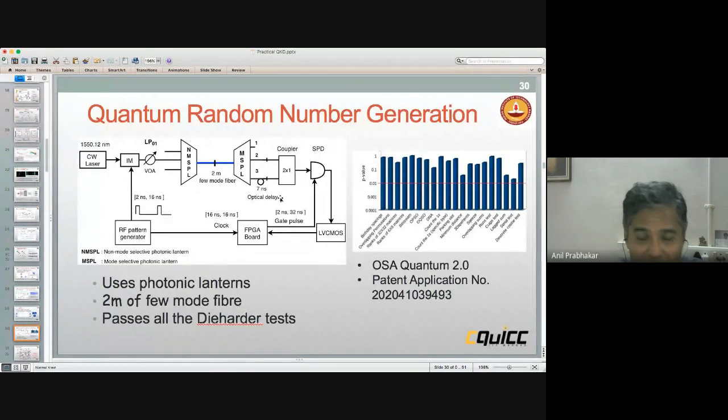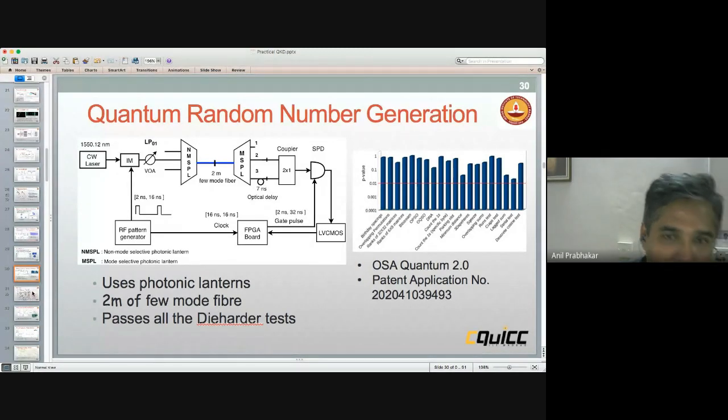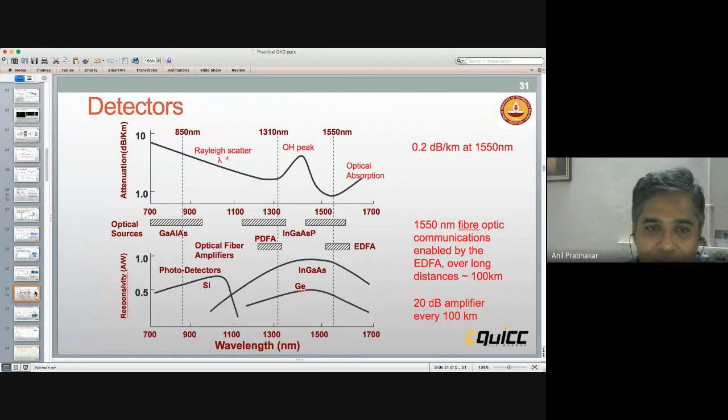It also helps that each detector today costs either 20 lakhs or 1.2 crores. So, you really don't want to spend too much money building a random number generator. So that's why having just one detector is useful, right? So this also was a very good experiment for us and it worked quite well. Right? So what are these detectors made of?